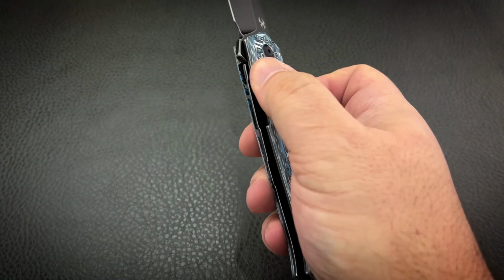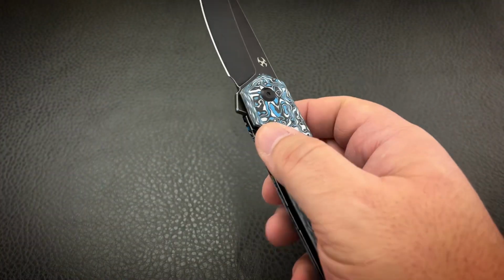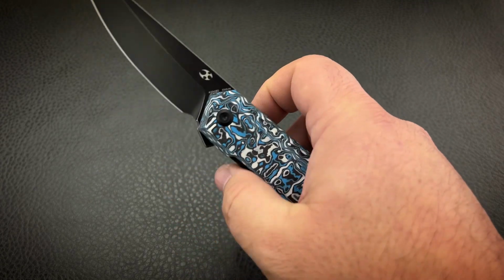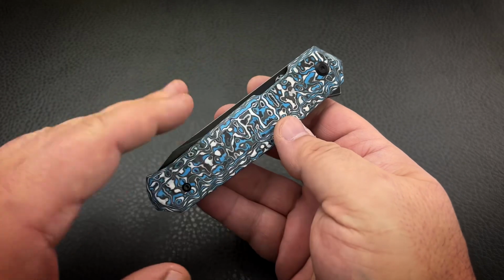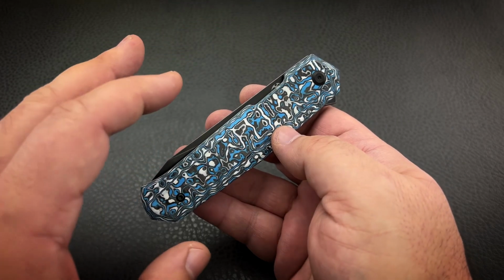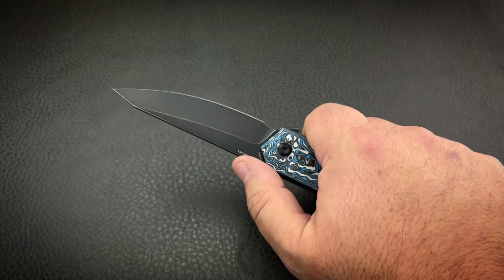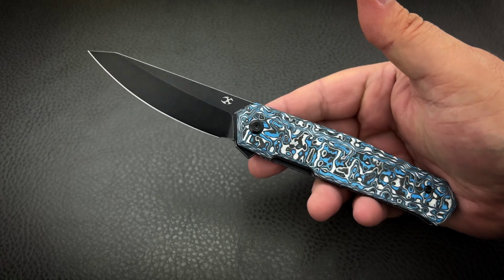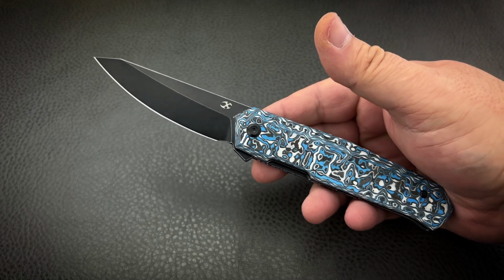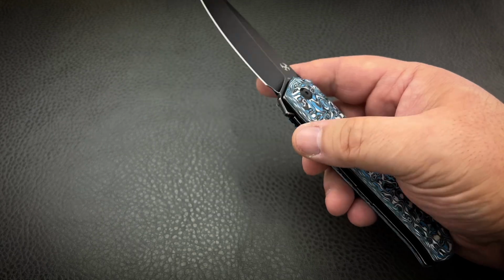So my overall thoughts on this are, if you like a bit of a larger knife as far as length goes, but you don't want anything that's very thick or very tall, and you like the look of a blade that is almost completely inside of the frame when it's folded, you want something that's kind of lightweight for that kind of size, then I think that this is going to be an excellent choice for you. And if you're shopping on a budget, that's certainly going to be a major factor right now.